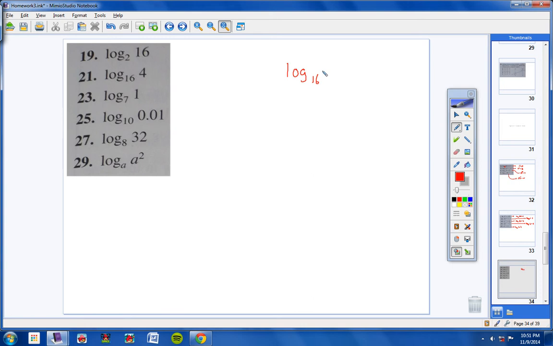Log base 16 of 4 equals x. Let's write this exponentially, so 16 to the x equals 4. Okay. Now let's write both sides with a base of 4. So for 16, I'm going to put parentheses, 4 squared, and then bring down the x right here. Okay? Not too bad. Now, 2 times x is 2x. So next I have 4 to the 2x power equals 4 to the 1 power.